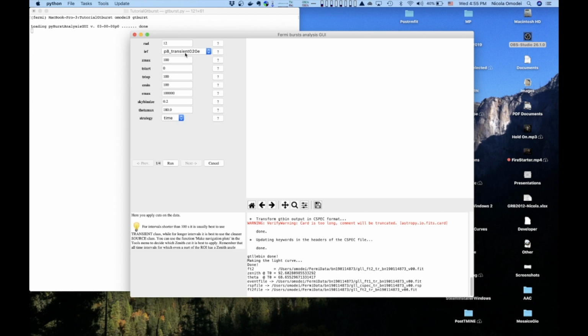Again, the default is a good choice. Zenith maximum 100 degrees is also okay. For this burst, we want to analyze at least 200 seconds from the trigger time, and the energy range from 100 MeV to 100 GeV.